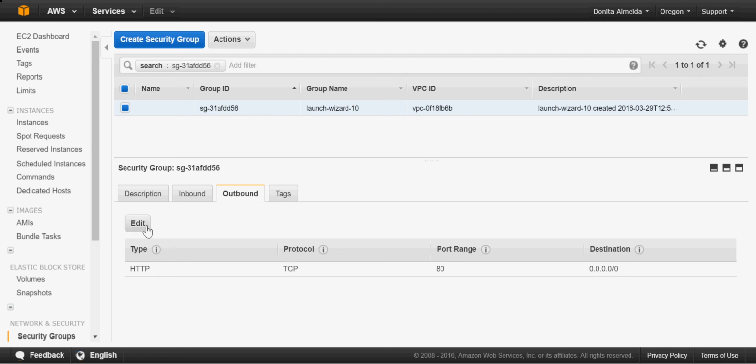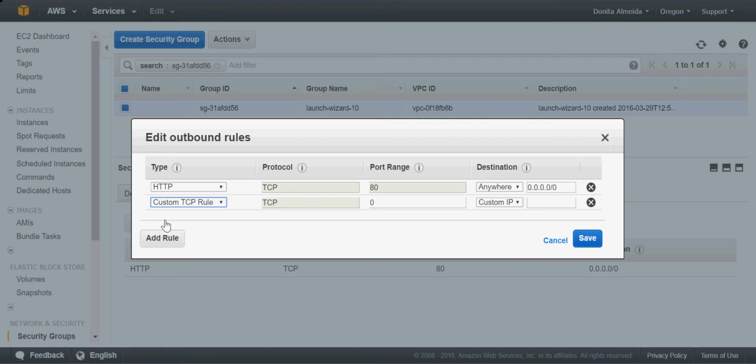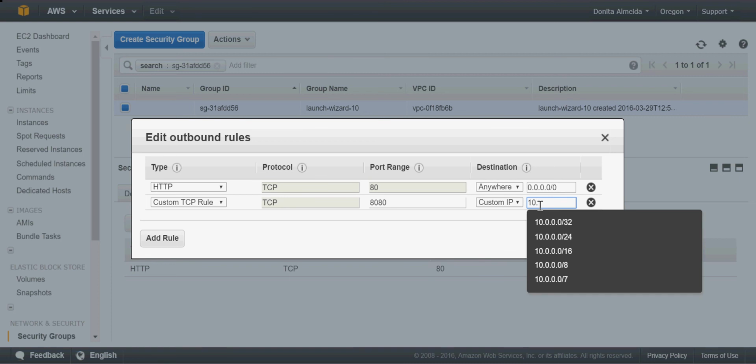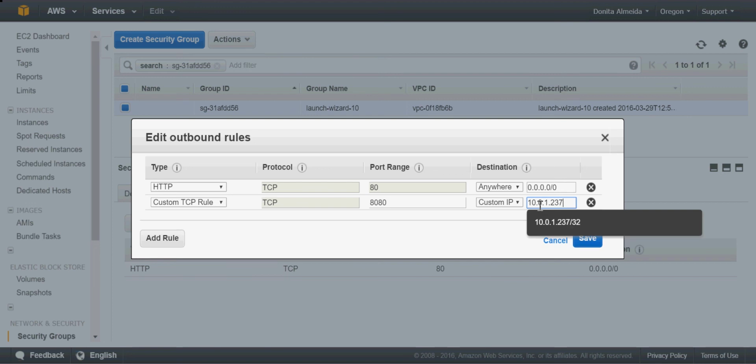Similarly, the outbound, 10.0.1.237. Yeah.